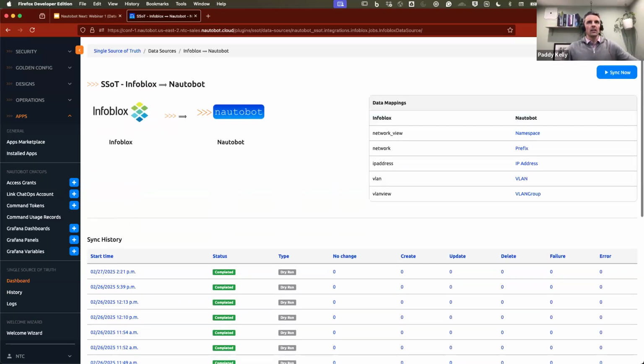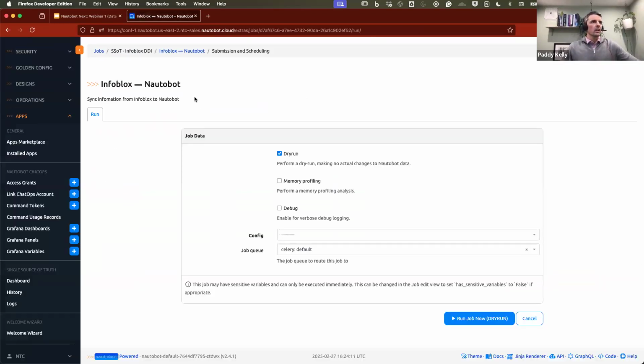So let's take a look at synchronizing now. So if we set our job, as we mentioned before, when you're syncing in any data from any system, the best practice that we would use is to run through a dry run first. So the dry run basically would ensure that you can pull the data, in this instance, from info blocks, but not make any changes to Nautobot and saving any changes into the database, but it will give you a diff view of what would change. So you can basically validate if the changes that were going to happen as a result of the sync is what you want to see, okay?